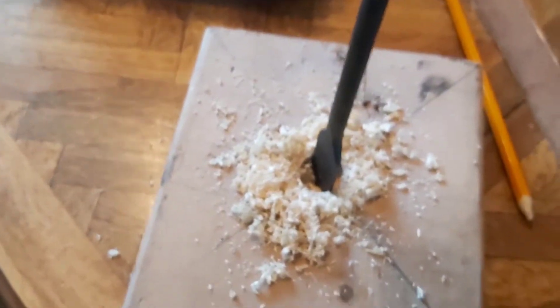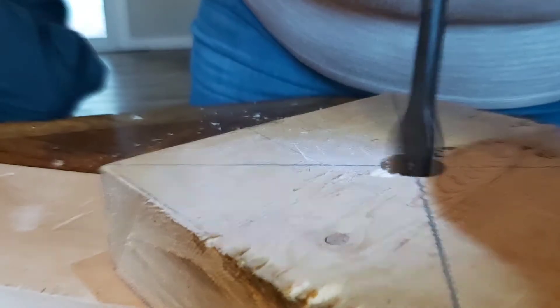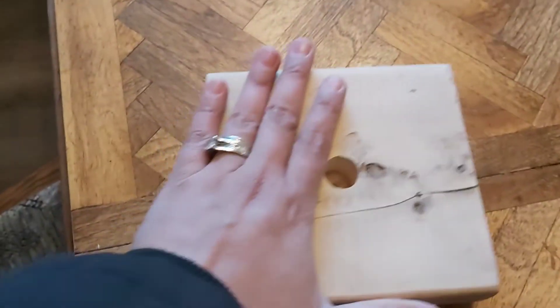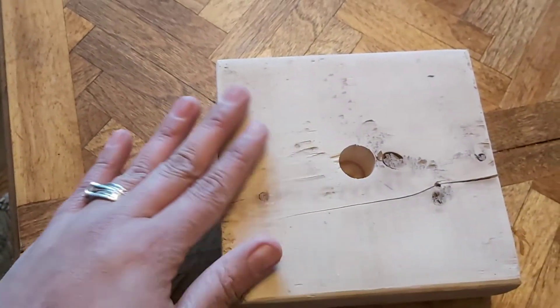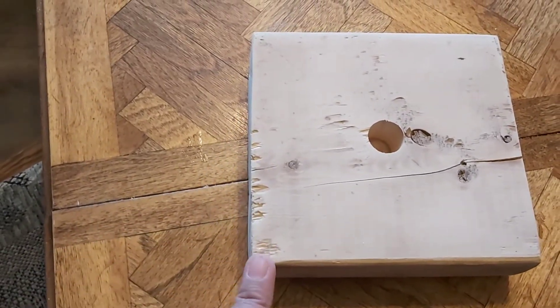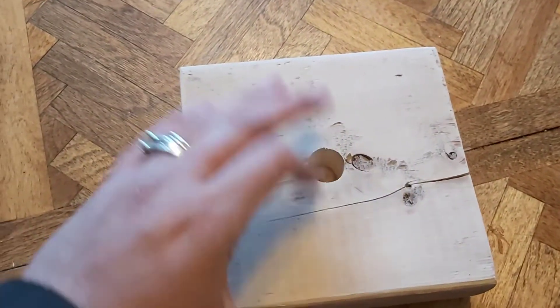Now you will see me drilling it. My husband cut it in a square for me and I started drilling, but it wasn't a good idea — or I didn't put enough pressure. Then I found a little piece of board so I don't drill my table, and put more pressure. And there it is, all sanded, with the hole having some rough edges, but it doesn't matter, it will still work.